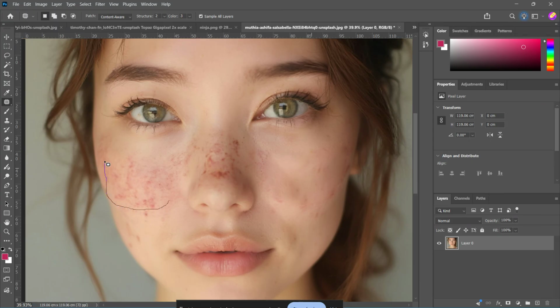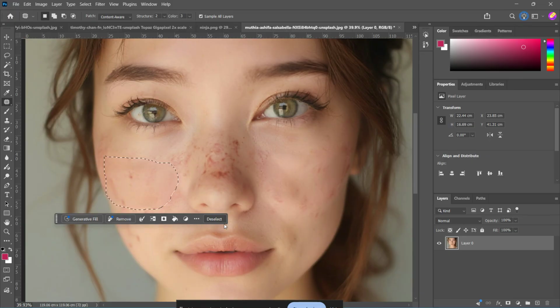This tool is especially helpful for removing objects from photos without making the edit obvious. Whether you're cleaning up a portrait, fixing a background, or removing unwanted distractions from a product shot, the patch tool can save a lot of time compared to manual retouching. And because content-aware mode uses Photoshop's intelligent analysis, it often does the heavy lifting for you.